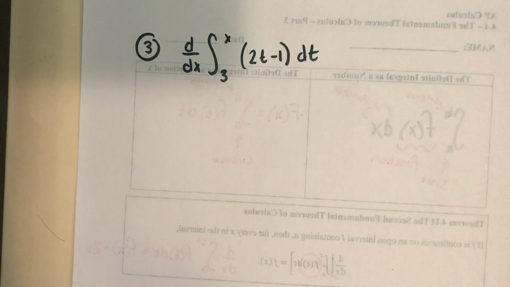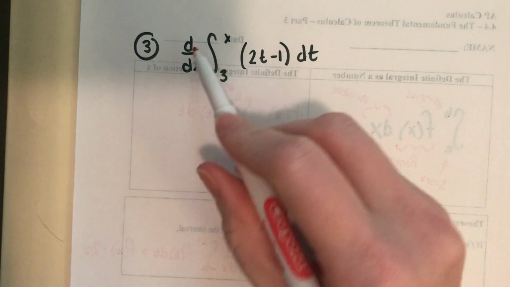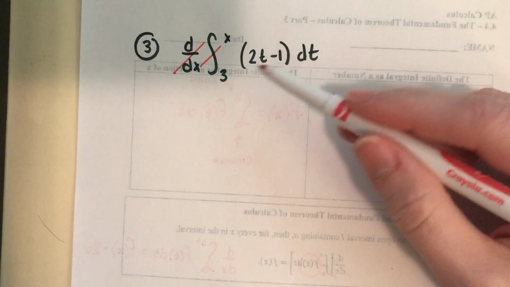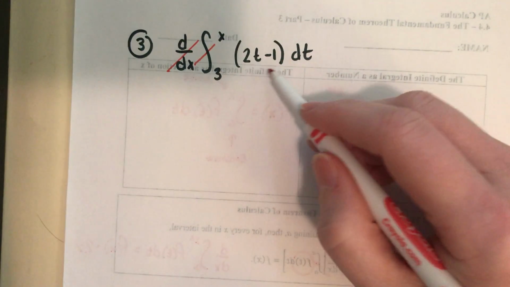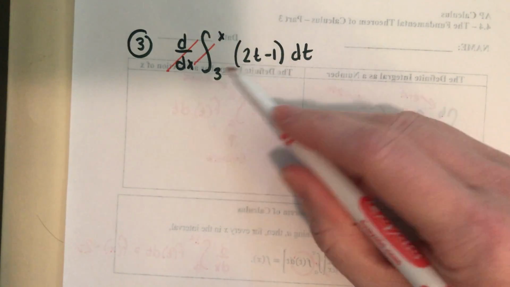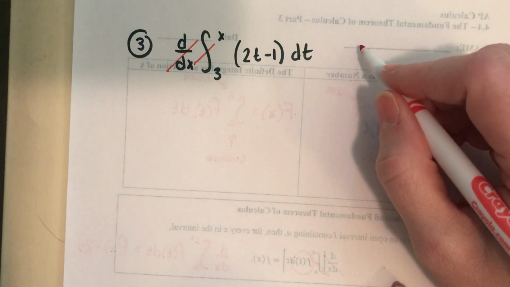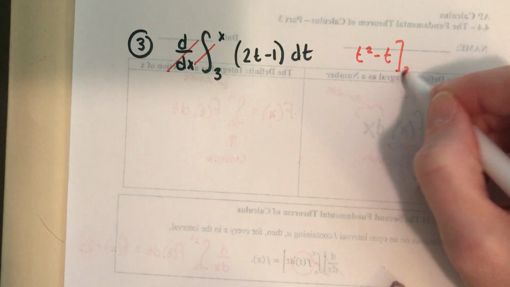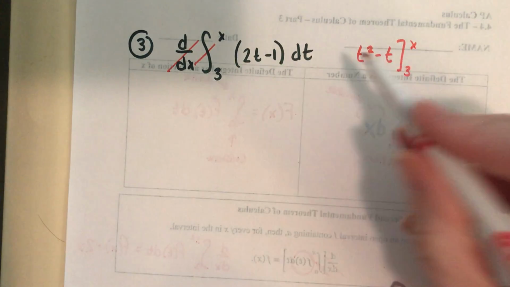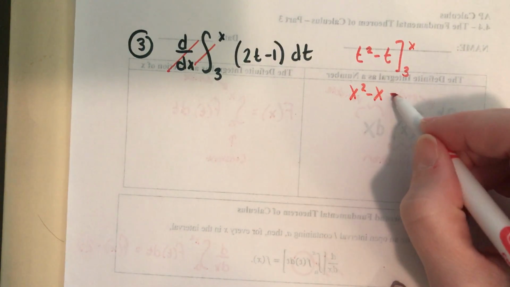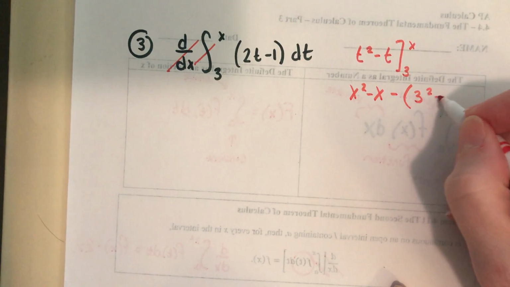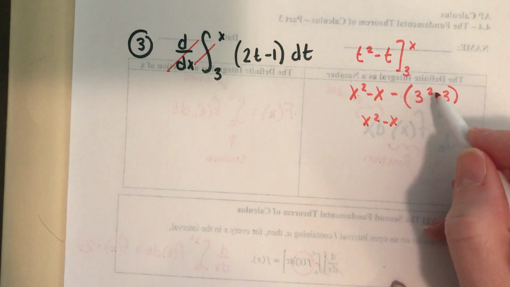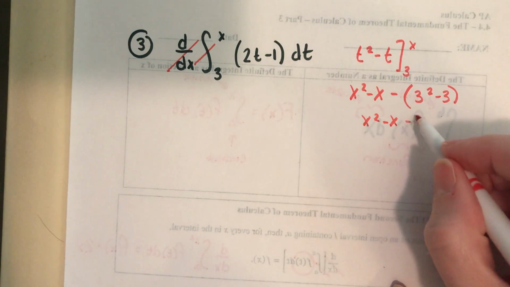But whenever I take a derivative of an integral, they're opposites. They undo each other. So if I went through and did all of the work here, so I'm going to do all the work on the side, and I'm going to show you why that works. If I take the integral of 2t minus 1, so I'm going to work with the integral first, that would be add and divide, so t squared minus t. I would evaluate from 3 to x, so we would plug in our top number first, x squared minus x, minus, then I would plug in the 3 squared minus 3. That would give me x squared minus x, and then 3 squared minus 3. That would give me 6.